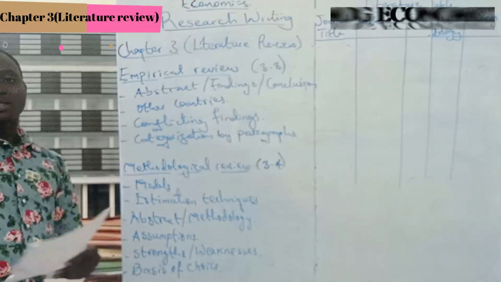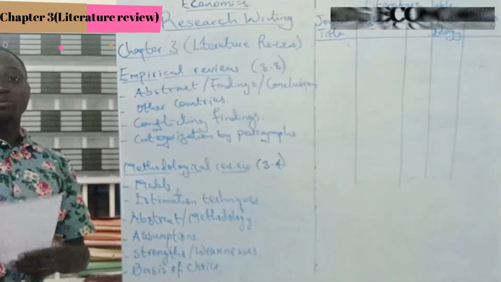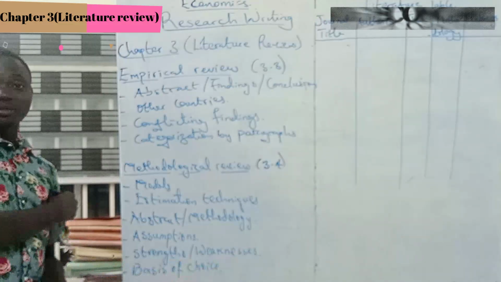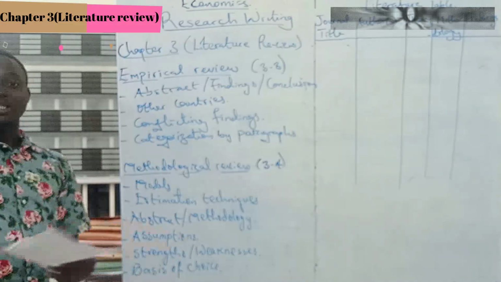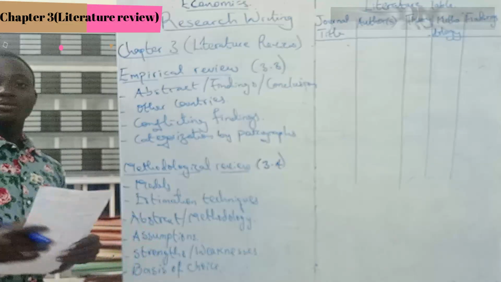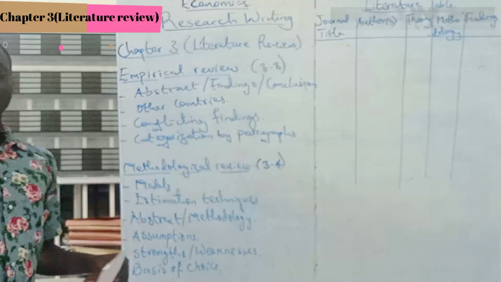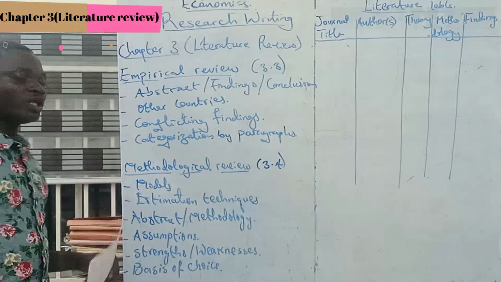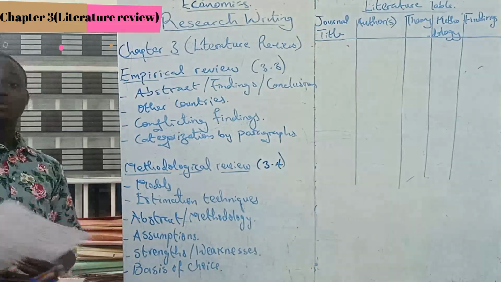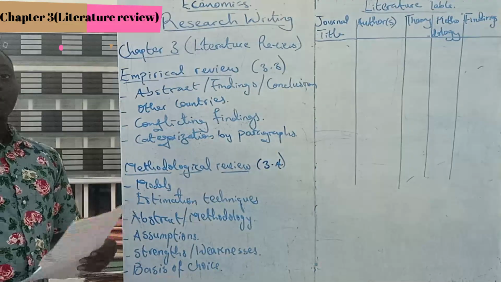Alright, so we look at what was said about it, so you get to have more information about the methodology. You see the model that will be stated there. Alright, so if anything was tweaked, okay, maybe there was no inflation in the original model, but you then see how these researchers tweaked in inflation into the model and justifying it. Okay, nice. So that might give you an idea of what to do in your chapter 4.